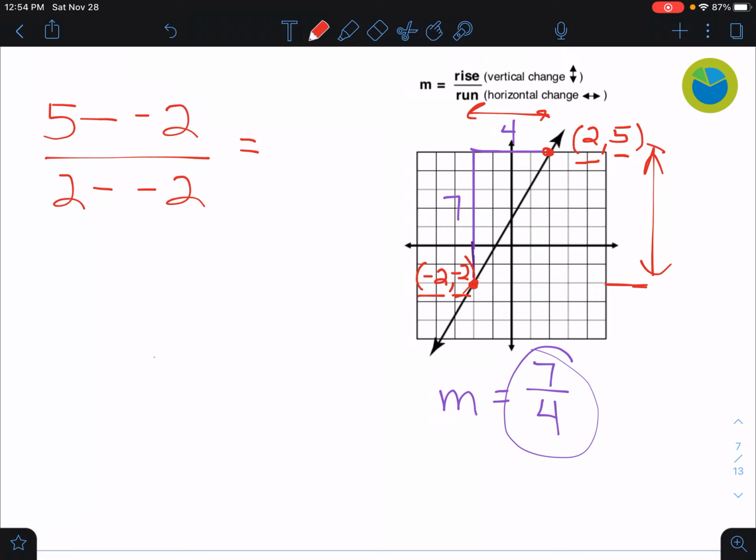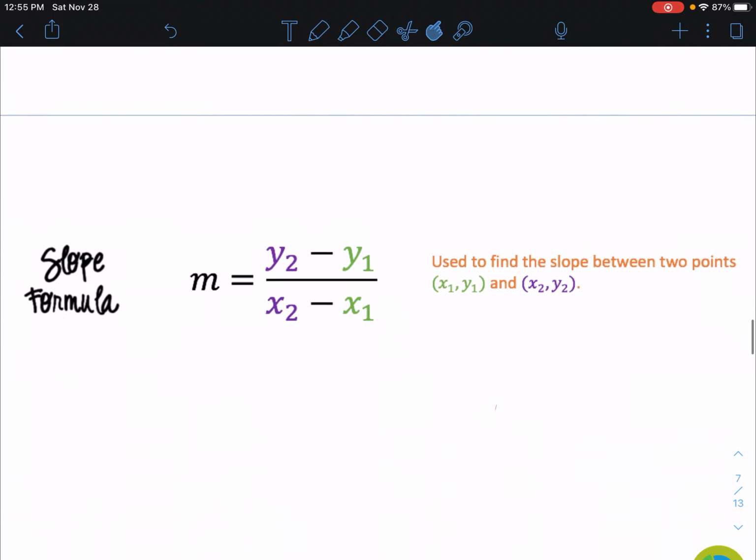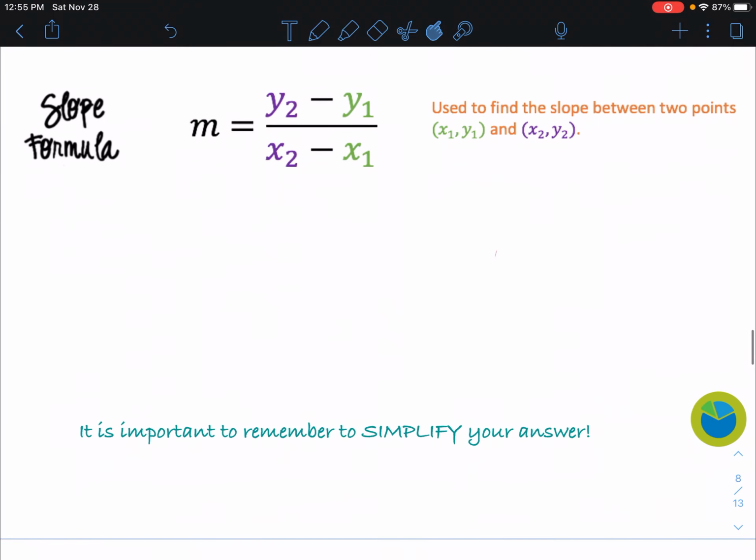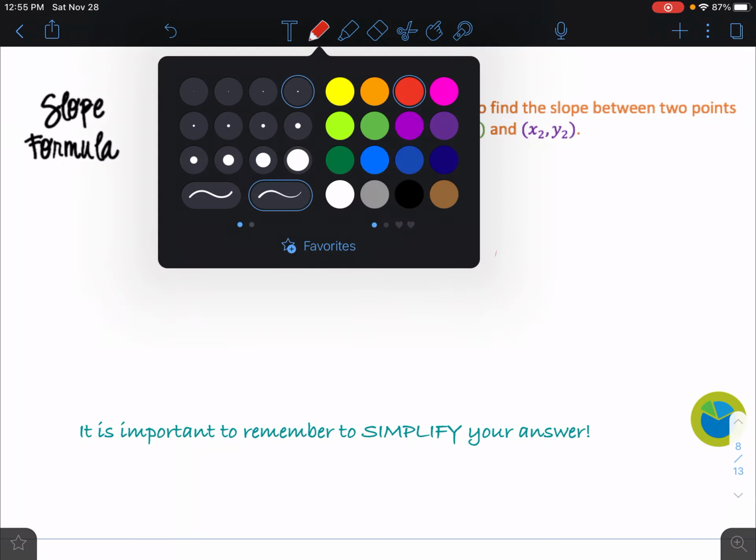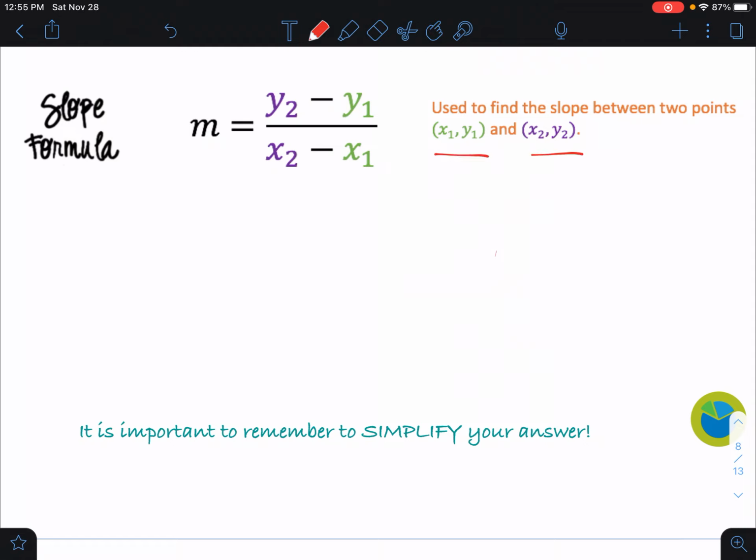So, what does this give us? Remember, this then would be 7 and 4. And so these are the same. Okay, and notice this would be another way to do that. So we've just kind of learned about the slope formula. Okay, so this works for any 2 points. If you are given 2 points, you'll notice here 2 points here and here, and it says x1 and y1. We can use this formula here to find the slope.